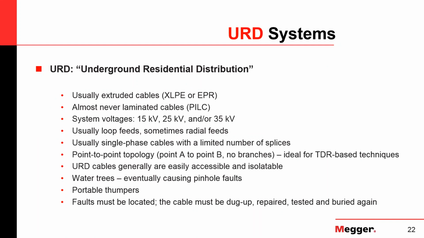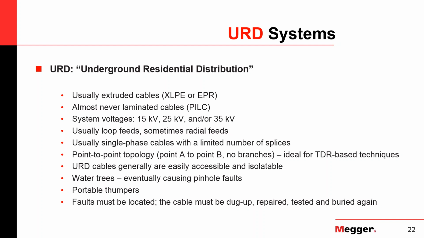Now, when I said URD, because this abbreviation was mentioned a couple of times now, URD stands for Underground Residential Distribution. And when you think about what I tried to describe earlier with the plastic and the PILC cables, everything that is in downtown networks with these lead cables, the laminated cables, is pretty much the opposite of URD cables. So URD cables are typically XLPE or EPR, while downtown is mainly PILC. The system voltages that we have in the US here are 15, 25, and 35.